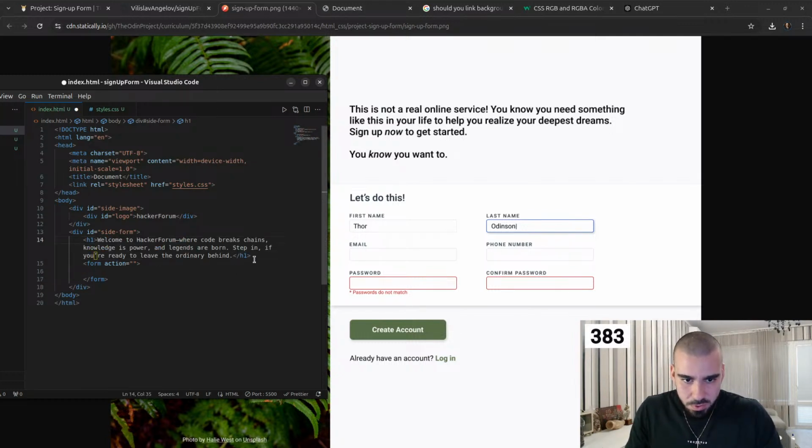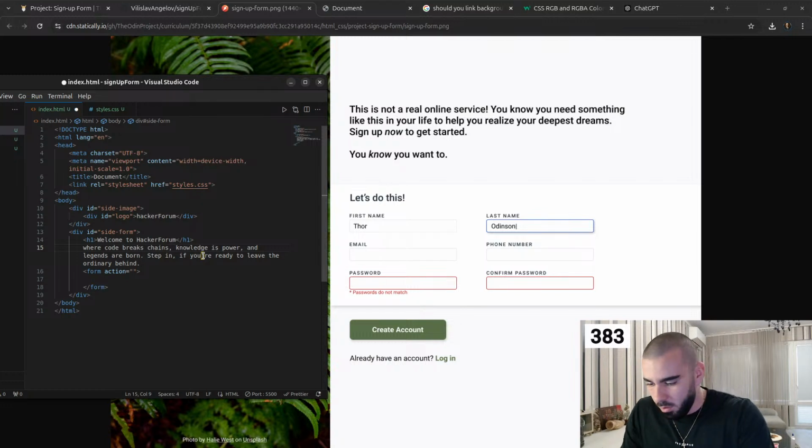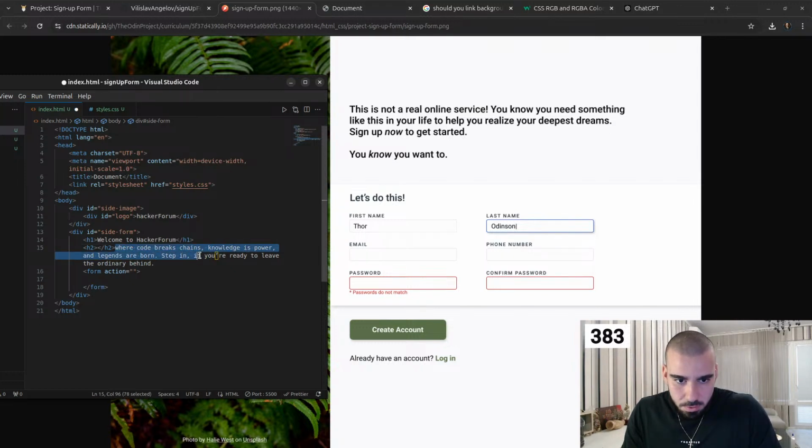So this will be the H1. And then we'll have a H2 where code breaks chains, knowledge is power. Okay. Let's say this is inside.